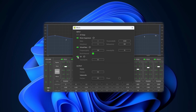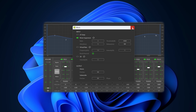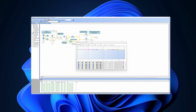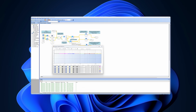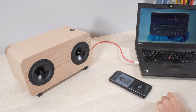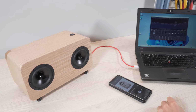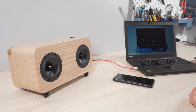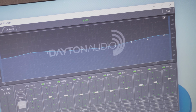While this software is fairly simple without many options of programming, a more sophisticated Sigma Studio software can be used with the programmer for many more customizable features. Because the learning curve for the Sigma Studio is much steeper, I will use the simple DSP control software to adjust the sound of the speaker to my liking. With the speaker playing, I make adjustments to hear the difference on the spot.